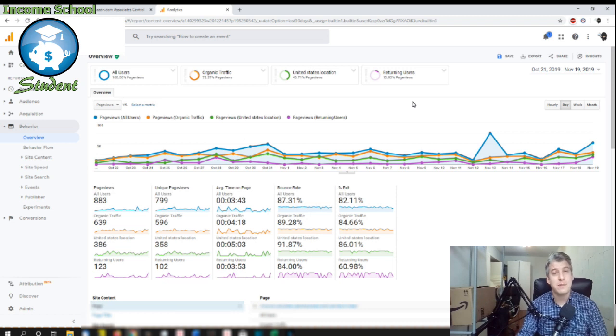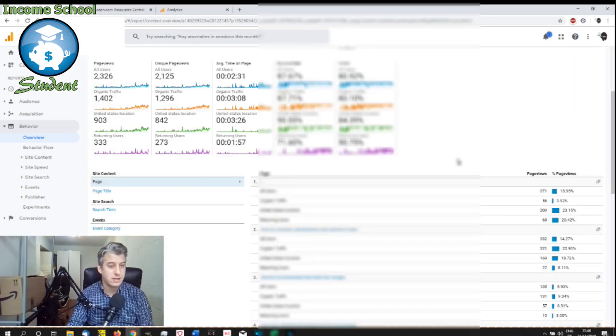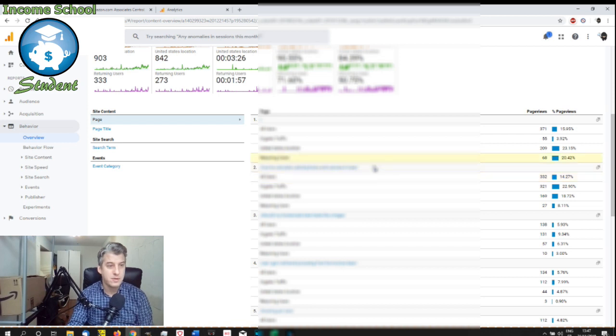So how does that break down when talking about the actual pages? Where's that traffic coming from? If I look at just the top pages, at the moment, overall, my top page is actually my home page, which is a bit unusual. That's getting about 15% with all users, but with organic traffic, only 3.92%. So I think that's more Google ranking me, maybe. Maybe it's, I want to say bots, but I'm not too sure.